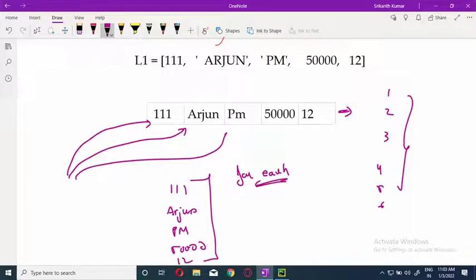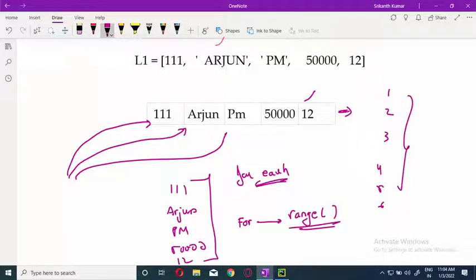Looking at the popularity of this one, they extended the functionality of this for loop to the numbers also. That was done with the help of a range function. With the help of range function, they extended the for loop functionality to the numbers.